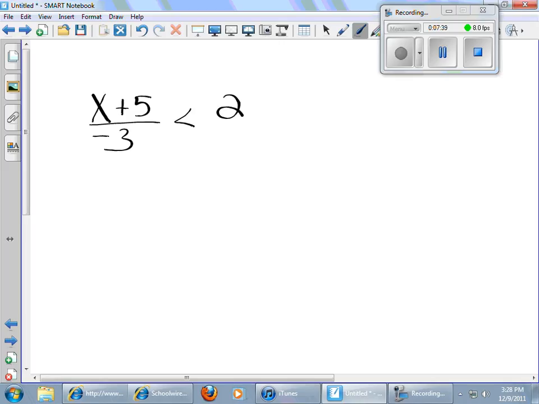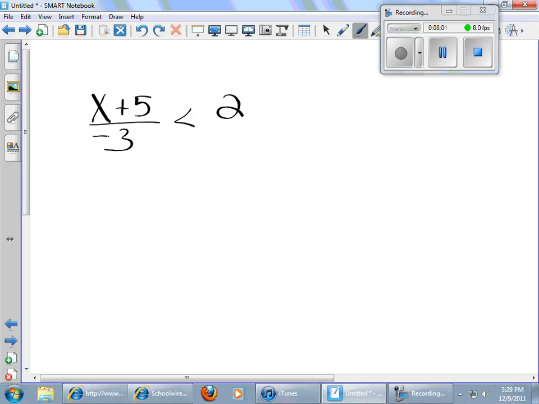All right. In this case, before I can start using subtraction and getting rid of stuff, I need to get rid of that negative 3. He is tying up this x. He's also tying up the positive 5. Mr. Hundley will do that in 7th grade. I really like that. So let me get rid of those.